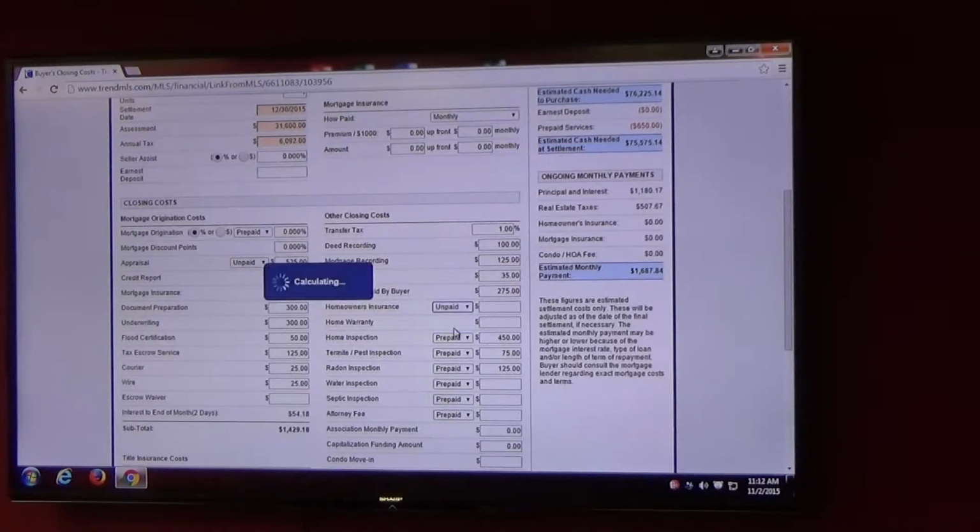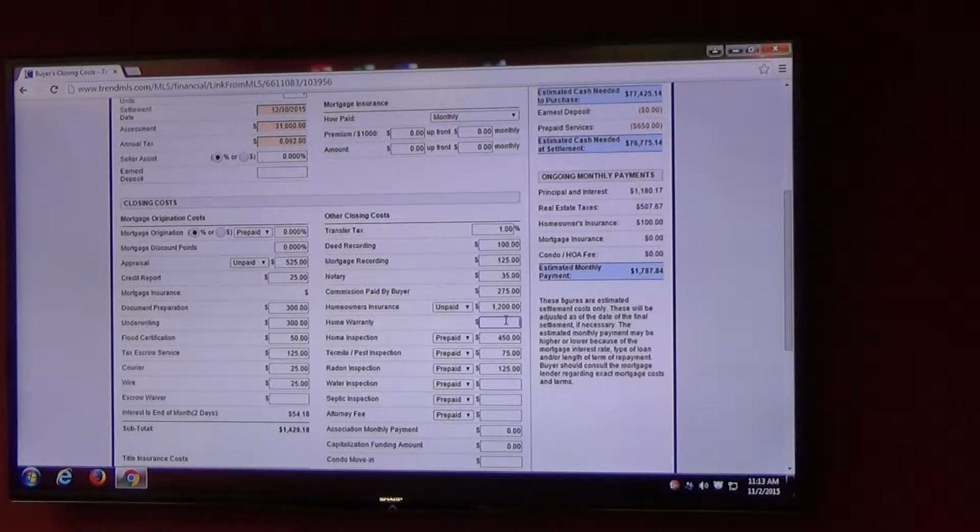Homeowners insurance, unpaid. It's not paid today, is it? Nope. So I would put a $300,000 house. I would put $1,200 for homeowners insurance. Again, it could be more or less than that. I tell them, it's not my job to get your insurance. You do it through whoever you want. Feel free to call your company, and they can get estimates as they're looking, just to get a real ballpark. Because if you've got somebody who's a VA and they go through USAA, that could be $500. And there are vast differences.